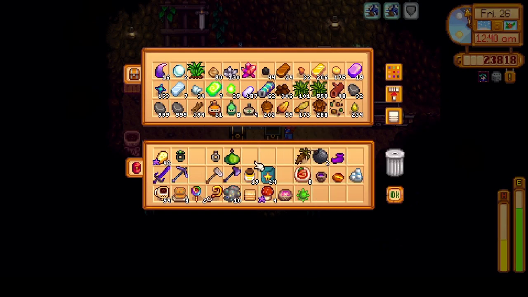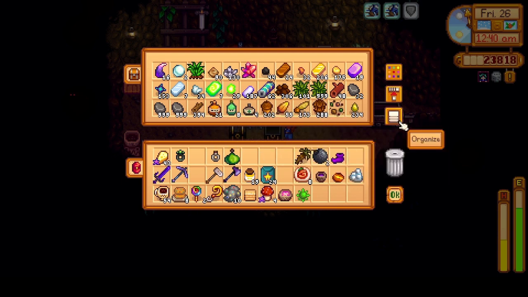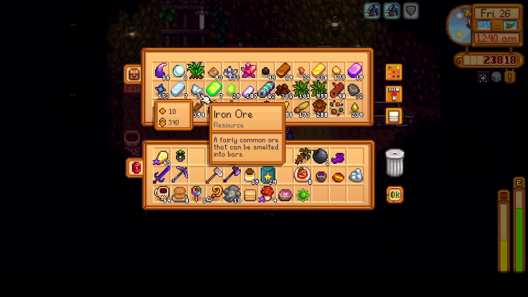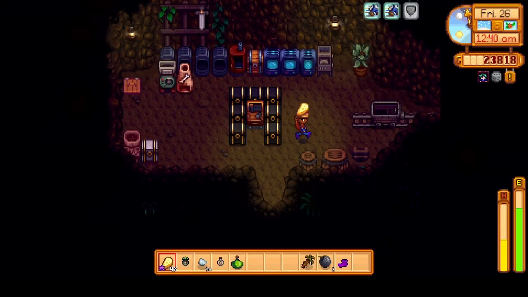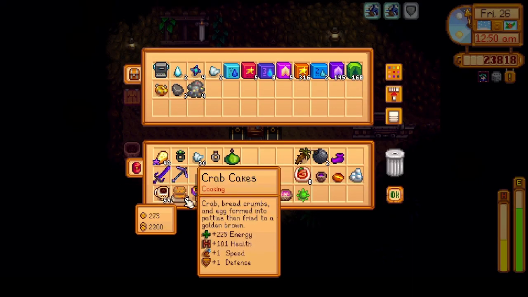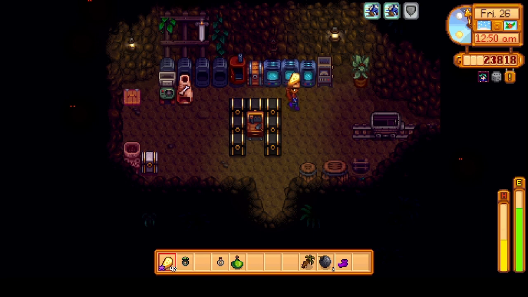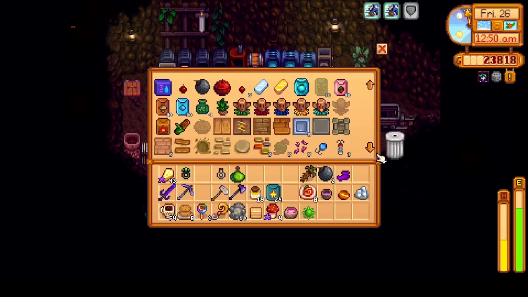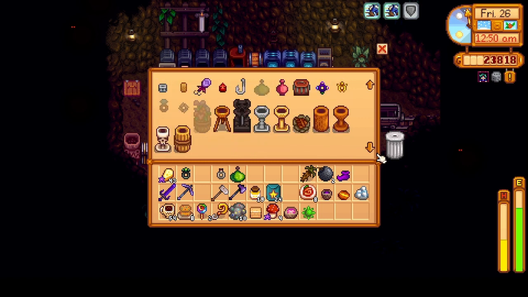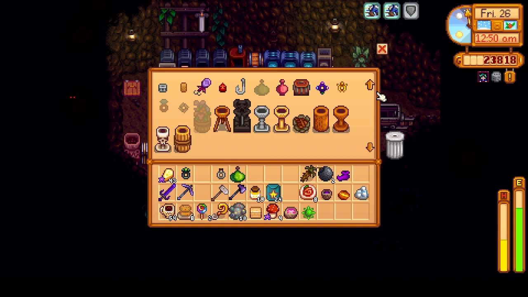So we've got four pine tar. We'll need one more. Got seven iron bars. Let's go ahead and smelt these other ones. So we definitely got a whole bunch of crafting completed. We still have more to do. We'll need to get some seeds from Pierre.